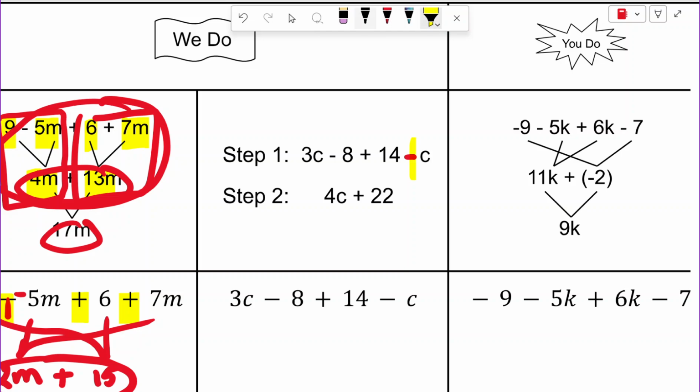They knew that they needed to combine them. Hold on. They knew they needed to combine the like terms, 3c and minus c, but 3c's take away 1c right here, or you could use additive inverse, would have been 2c's, and that was the problem. They also saw this one here, negative 8 or minus 8 plus 14, and additive inverse would have given them 6, and that's a big problem there too. So let's go down here and do it correctly.